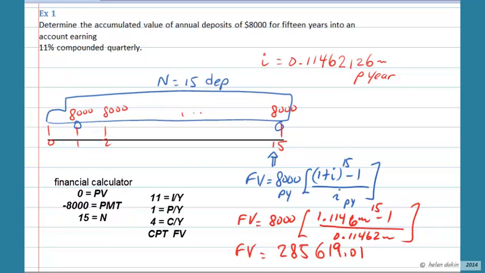And then we need to indicate the fact that the interest periods and the payment periods do not coincide. So we'll use second I/Y and enter in payments per year, P/Y, equal to 1. And compounding periods per year, remember to hit the enter key and hit the down arrow button to get into compounding periods per year. That's 4. And enter second quit to get out of this function. And now we are ready to compute the future value. So you can press compute FV and you will get the same final value.